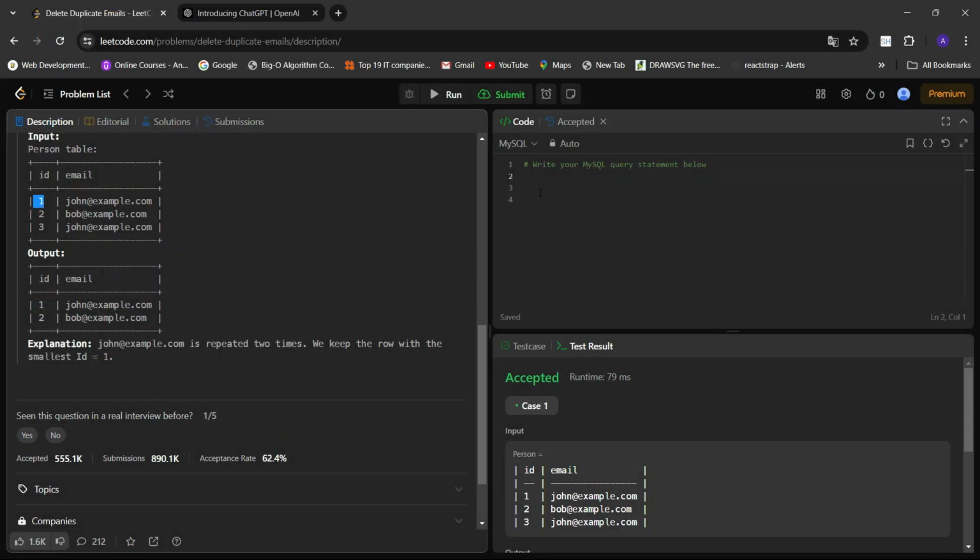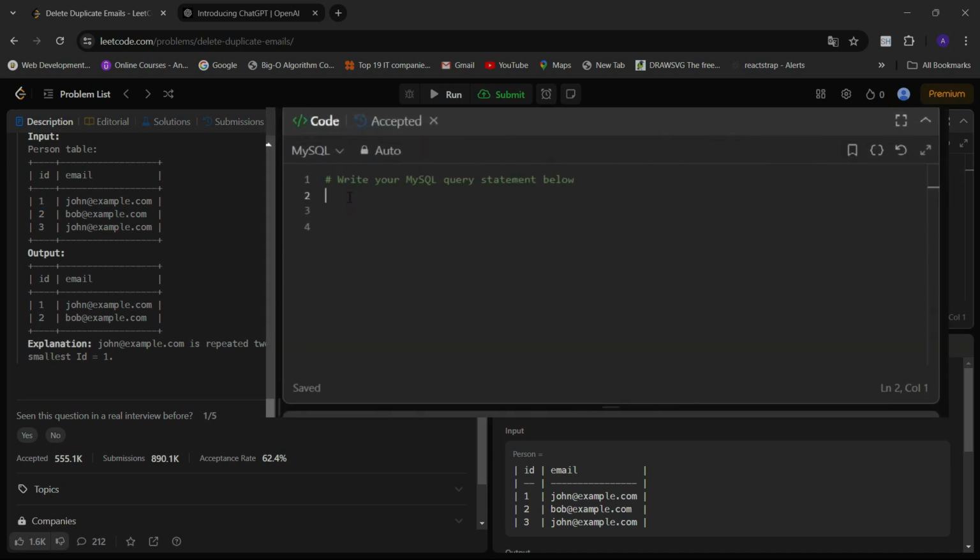First of all, we have to use the delete from statement, with our table name.